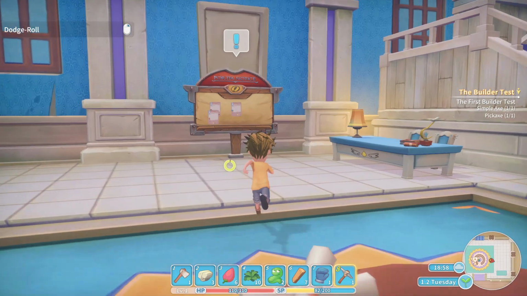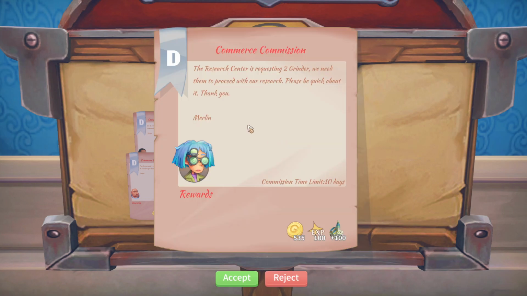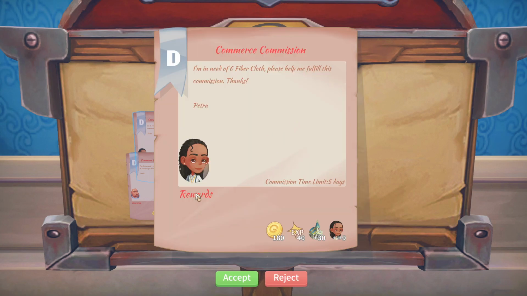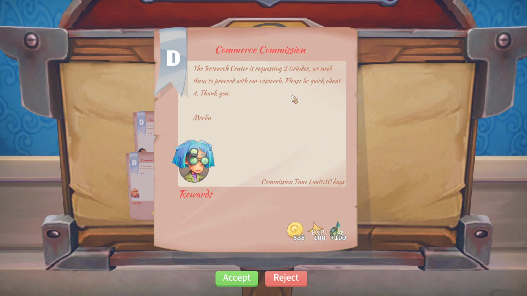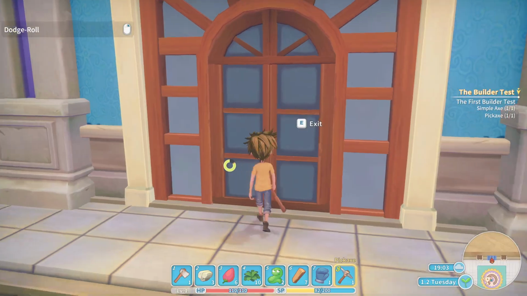Oh, but he's not here. Oh, and these are the commissions. Look, we can choose right here little tasks from the townsfolk. For example, give me 2 grinders, or bring me some fiber, or stuff like that. At the moment, we do not have any of these, so we just need to get our license first, because without the license, I think we cannot even get them.